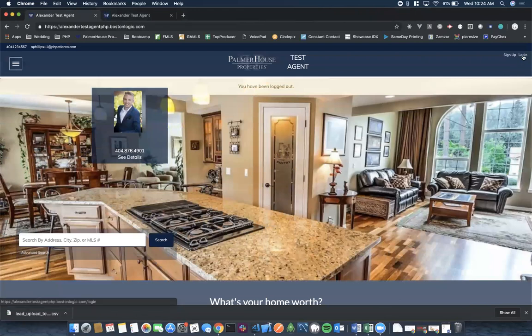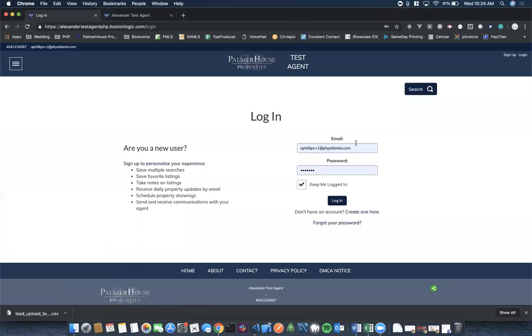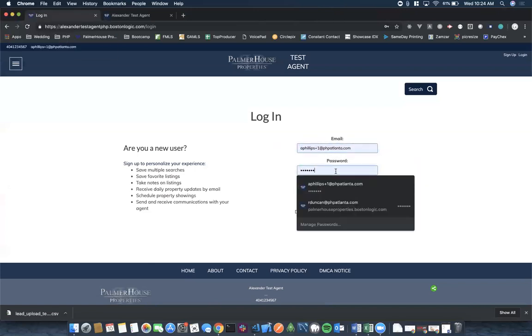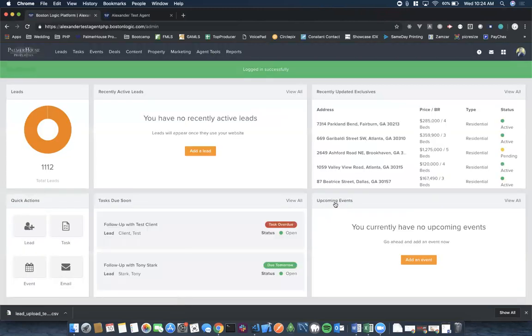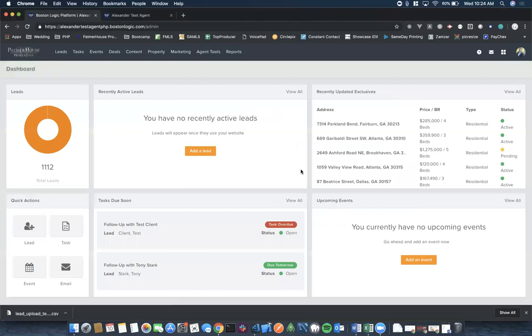In the top right-hand corner, you're going to see a very small login button. If you click on login, it'll take you there. I have these auto-saved. Your email or your username is what you're going to type in under email, and then your password, which I have defaulted to PHP docs, all lowercase. You just type it in and then click log in, and that takes you to your dashboard.